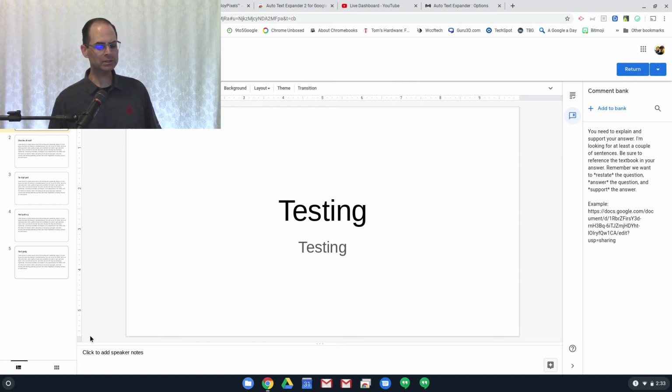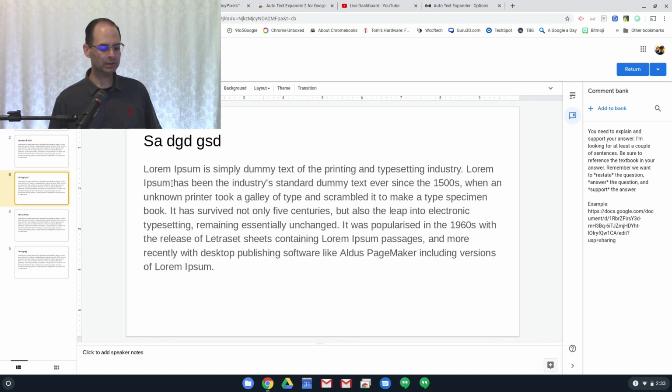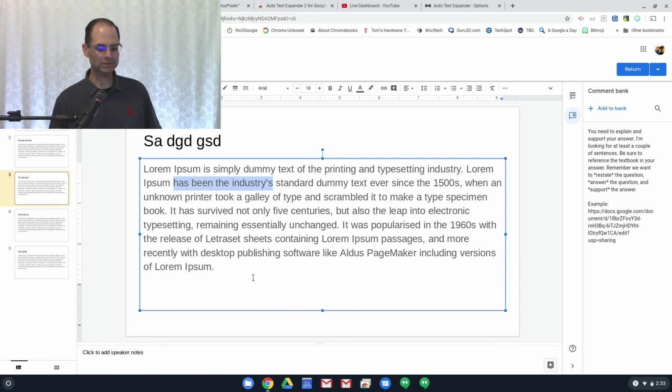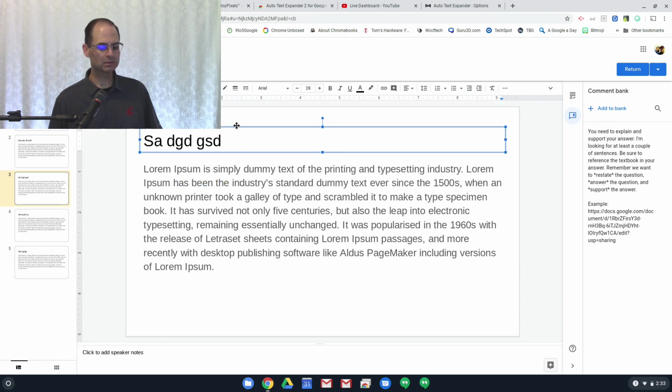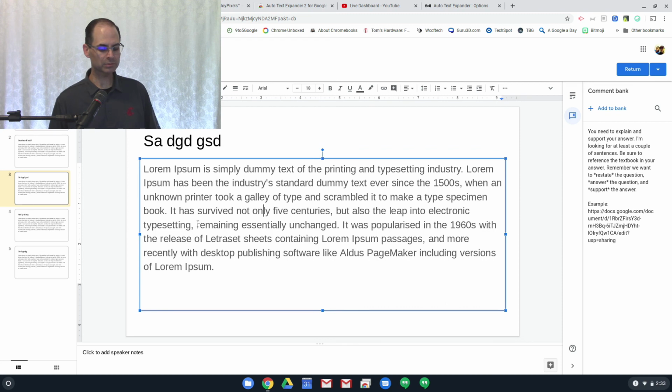When you comment in Google Slides, you can select a portion of text. You can select a whole text box. I could comment on that whole box. You can select an image, whatever the pieces are in the slides. But let's suppose I want to make a comment here. Again, notice I don't get over here on the side the little comment box like I did in Google Docs.